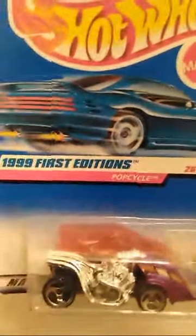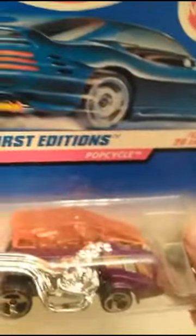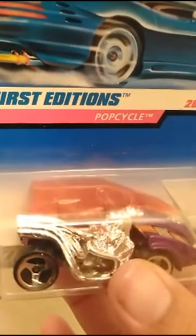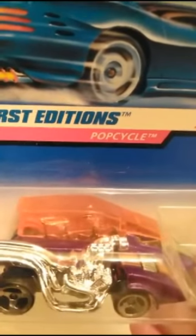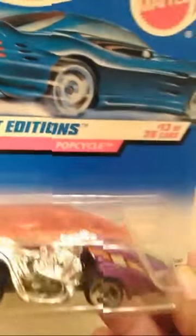And number 13 of 26. It is a purple color, and it has like a bike on the side. I don't know if y'all can see that. Maybe if I stay real still, y'all can see the bike inside. I'm doing good, thank you. Can y'all see the bike? I know it kind of probably looks hard. Yeah, they are. Can y'all see the bike inside it? That is so cool. I wish I could open this just to see what that bike looks like. It looks like a little lowrider bike.